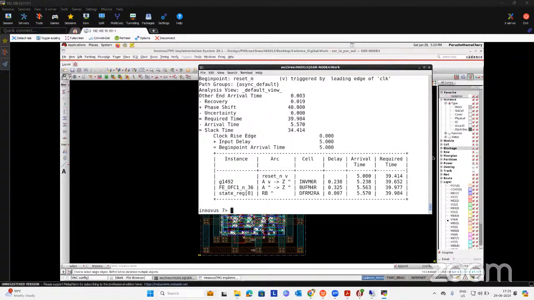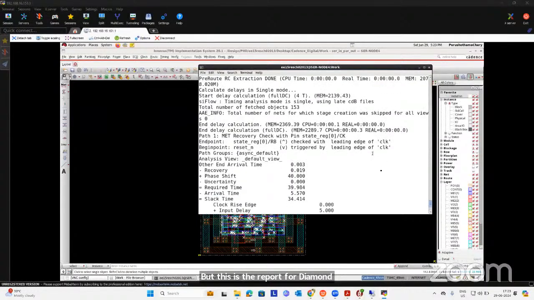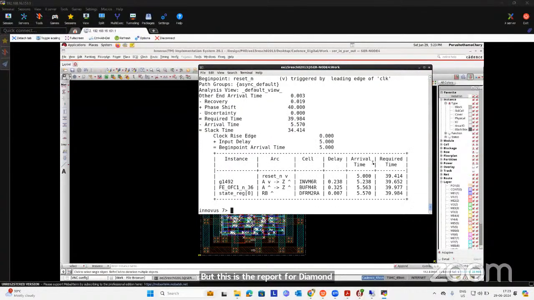So this is the report for timing. Completely we have the arrival time is 5 nanoseconds and the required time is 39 point something.